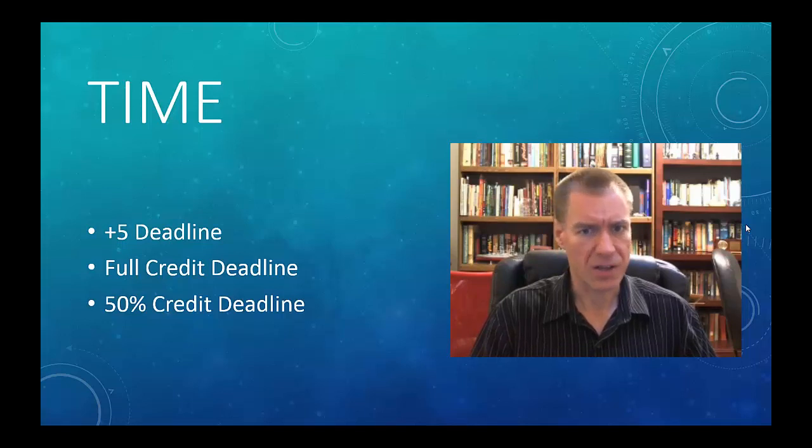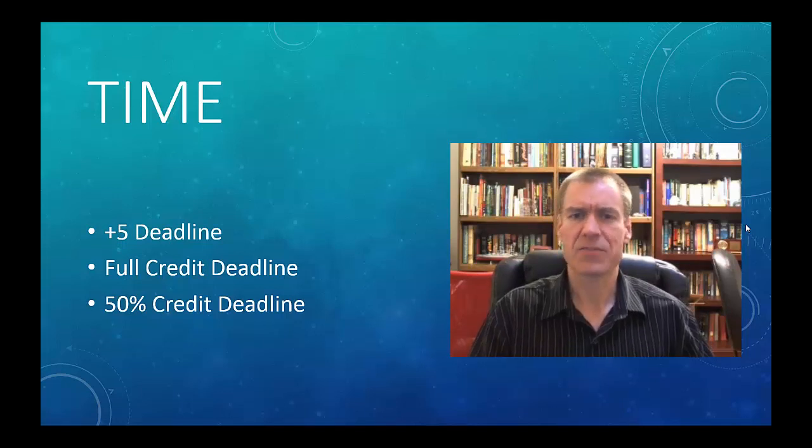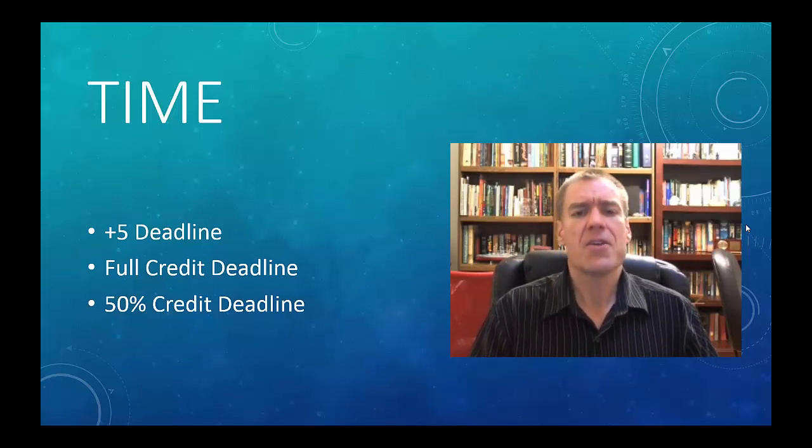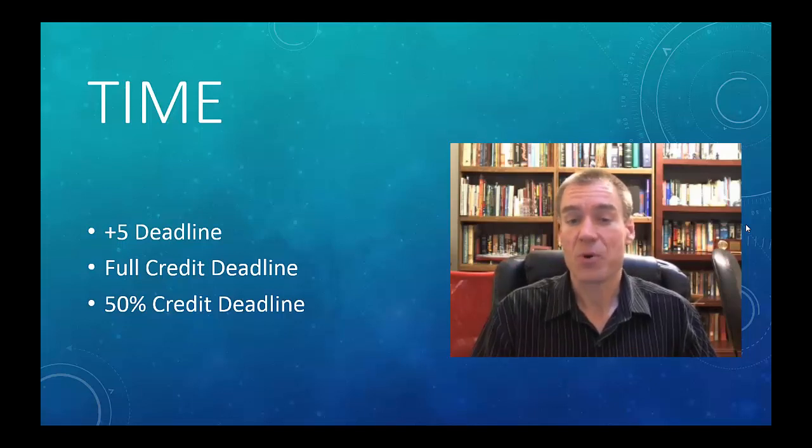And these are actual deadlines. In the case of the +5 deadline, there's no exception to that, because it's a bonus for turning the paper in by that deadline. For the full credit deadline, extensions are possible in the case of dire circumstances. For example, during the Iraq and Afghanistan conflicts, occasionally people were called up to serve, and in those cases, I was obviously happy to give a student an extension. Or there are other cases where students have been severely injured in automobile accidents, for example, and have had a broken arm. In that case, of course, extensions were granted. So extensions are detailed in the paper guide, but they're granted only in very extreme circumstances.